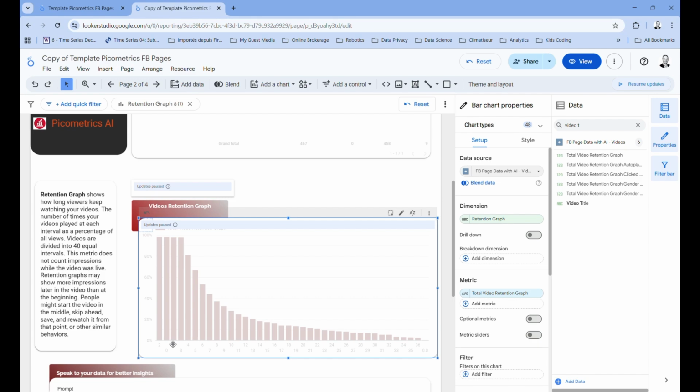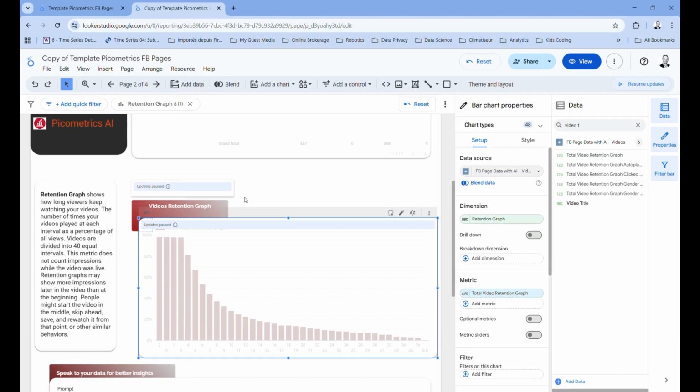It is divided into 40 slots, and for example here 80% basically leave the video after 4 slots of your videos in general.